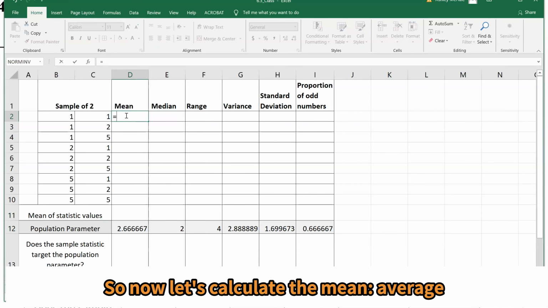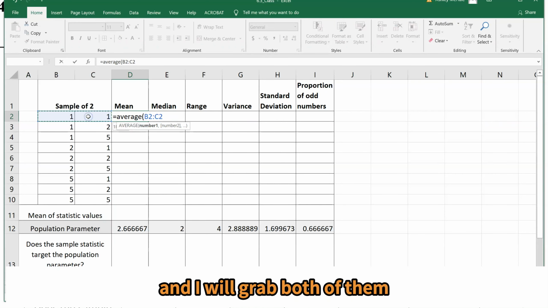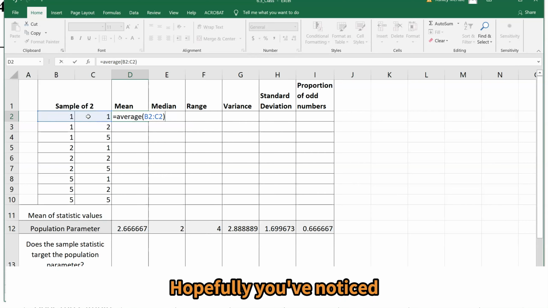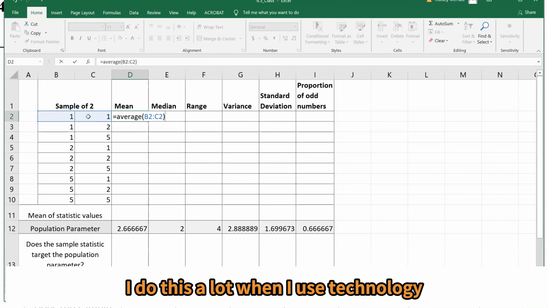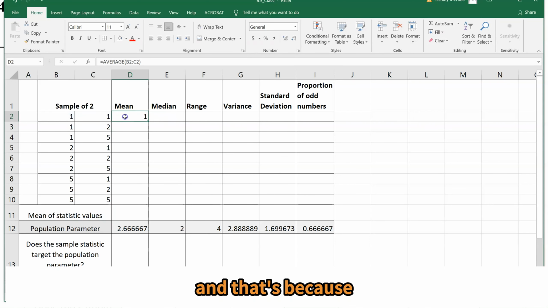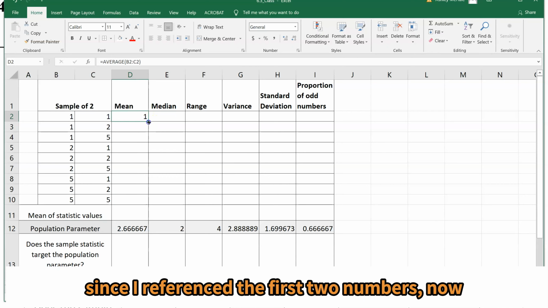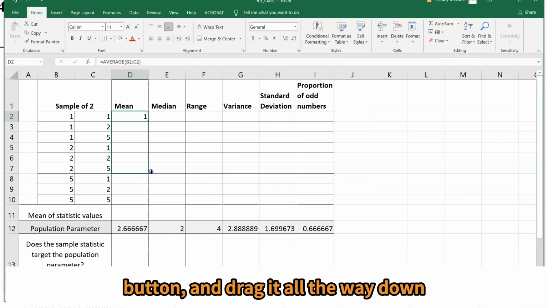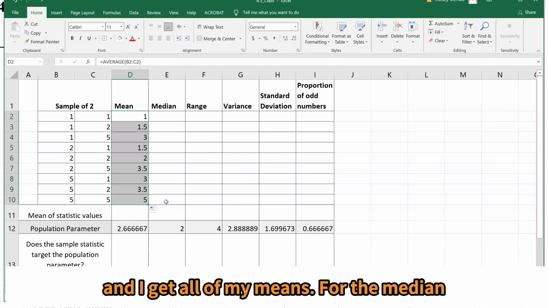So now let's calculate the mean, average, and I will grab both of them. So I'm using those cell references. Hopefully you've noticed I do this a lot when I use technology. And that's because since I referenced the first 2 numbers, now I can take that handle, hold down my mouse button, and drag it all the way down, and I get all of my means.